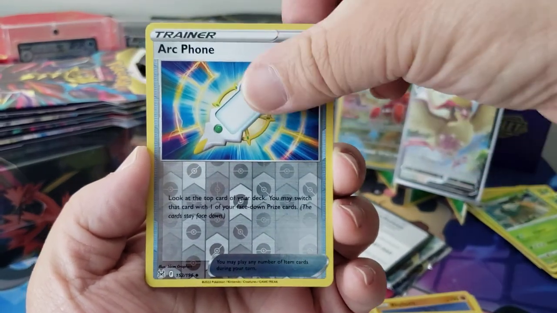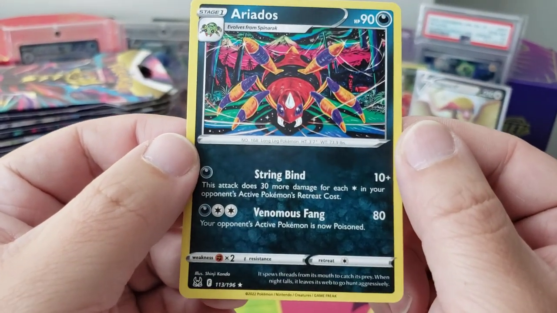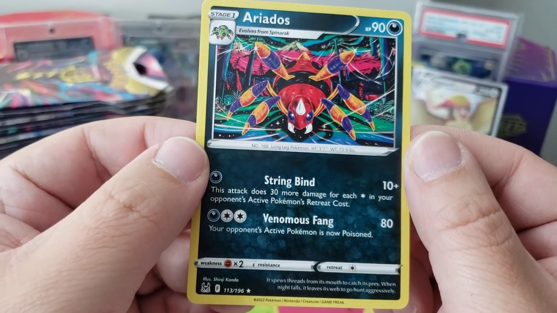Good net. Ooh, Arcanine. Nice. Nothing. But hey, this is a nice Ariados too, right? It spews threads from its mouth to catch its prey. Yes, it does. When night falls, it leaves its web to go hunt aggressively.